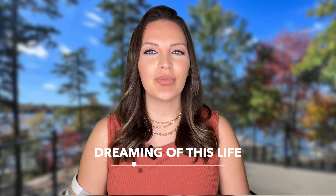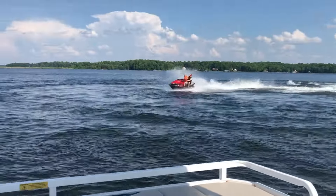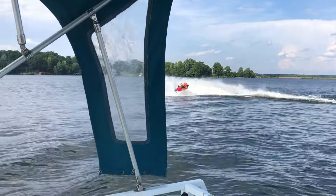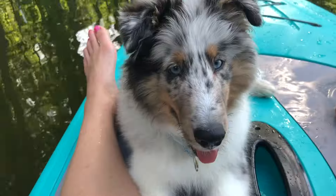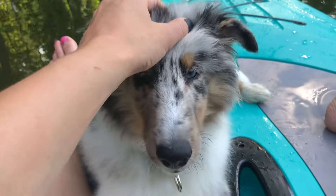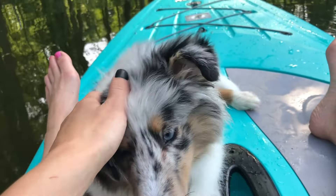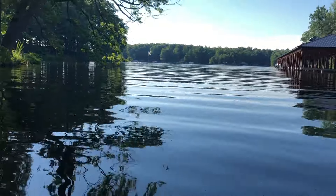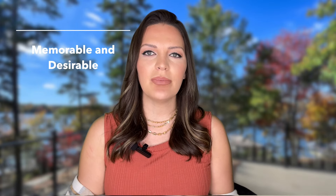Lake Anna makes one think of Hollywood movies like Heavyweights — one of my personal childhood favorites — where you see giant blow-up obstacle courses in the water, slides, and other fun water and outdoor activities to enjoy. Most people that reside at the lake own a boat, jet ski, or smaller items like paddle boards or kayaks. But all you really need to have a good time at Lake Anna is a swimming suit. This is the kind of place where people come once and come back time and time again — a place to escape to and make nostalgic memories that will last a lifetime.